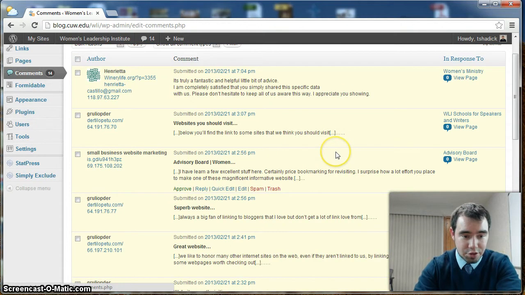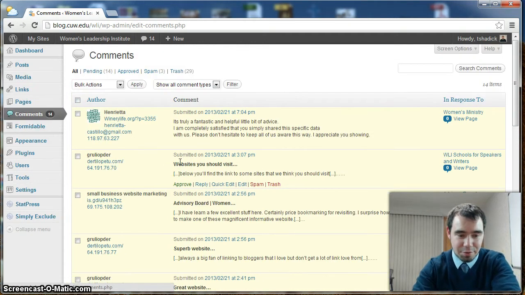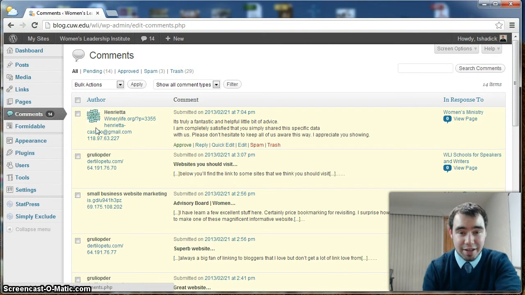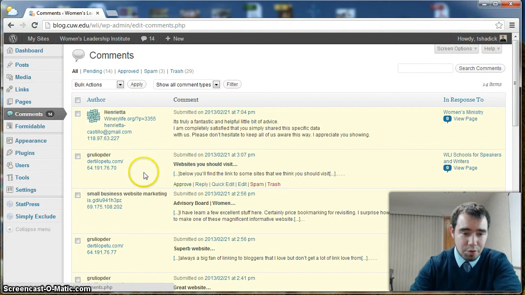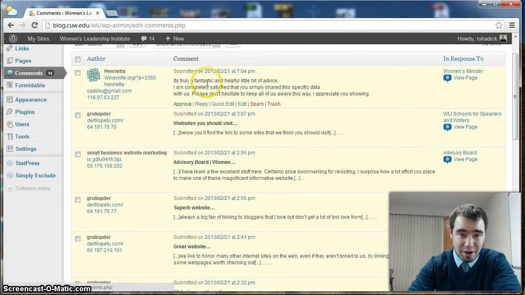Just my suggestion is make sure you don't click these links. If it looks suspicious, it's hard for me to explain, but don't do it. Don't add it. They're just trying to get a link on your site so that when people click it, they can get in. A lot of them are phishing sites. A lot of them get into your computer and put bad stuff on your computer. So be really careful.